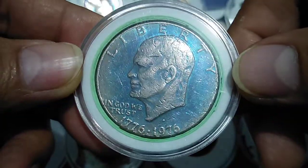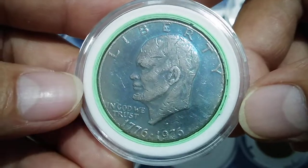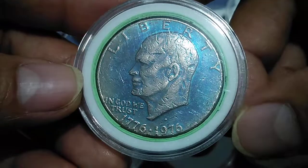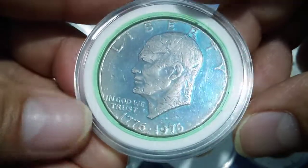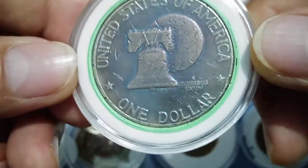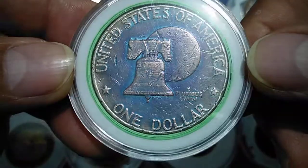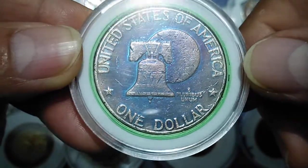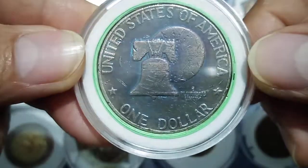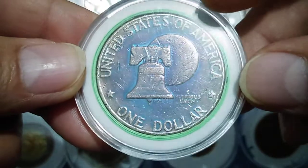And this is the first one that I made from the US coins. I've been keeping this coin for a long time now, and I just made it like this. I turned it into this colorful version of the $1 coin. As you can see, the front side was almost blue, and the back side has a rainbow tone. I'll just make this presentation a little bit faster because I have a lot of coins to show.